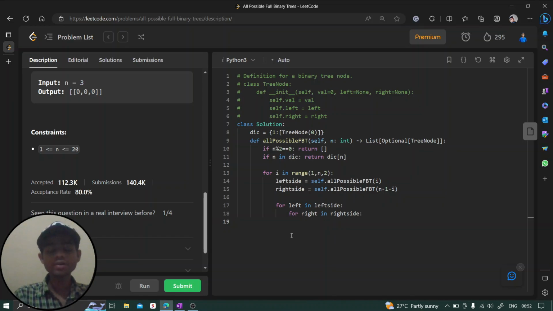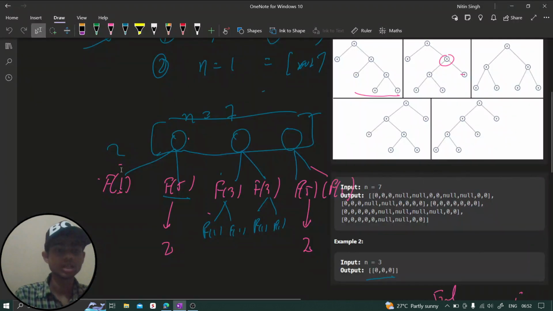So now what we are going to do is say our root node is going to be a TreeNode with 0 value. They have clearly mentioned we have to make it with 0 value, and left is going to be this left part and right is going to be this right part. So this is simply this. So for 1 and 5 we are going to create one root node. For 3 and 3 we are going to create one root node. For 5 and 1 we are going to create a root node, right? So see guys, these are the 3, right?